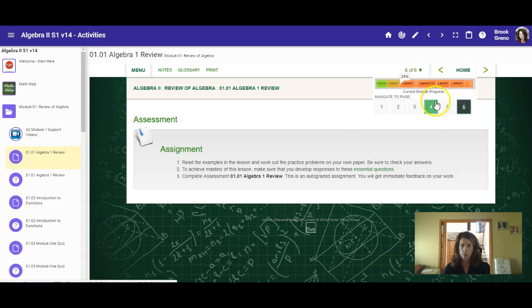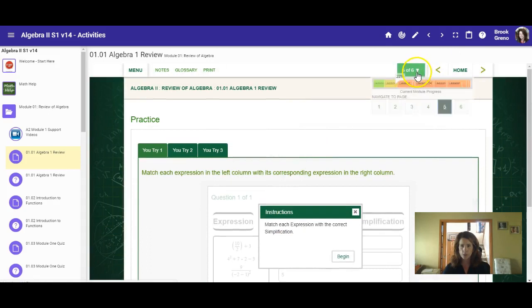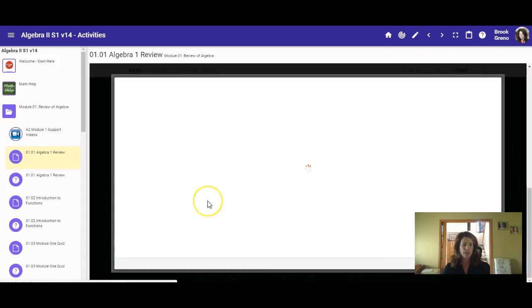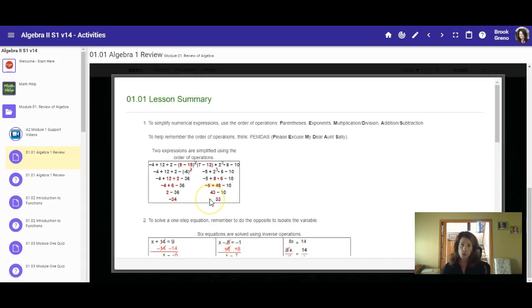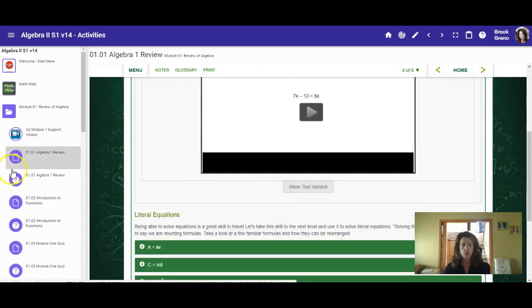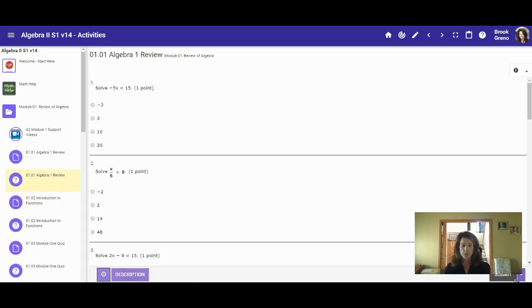One thing I wanted to point out here that you can kind of miss is that it's actually right before the practice problems. As you scroll down, here's that lesson summary. So again, you should already have it, so you don't need to worry about it. Usually that is right before the end or right before the practice problems in each lesson. You go to 1.01, and then you would start that first assignment.